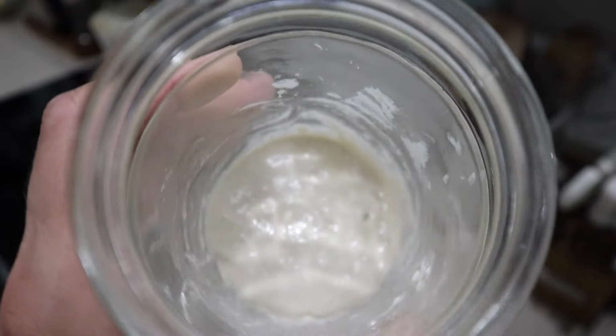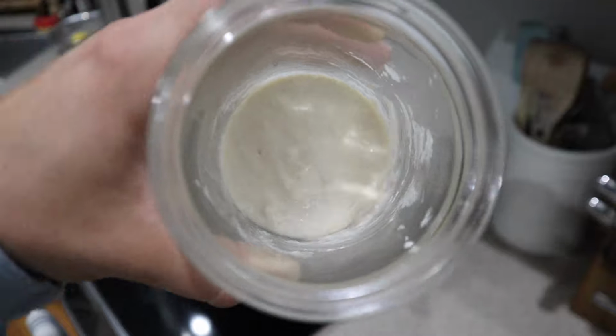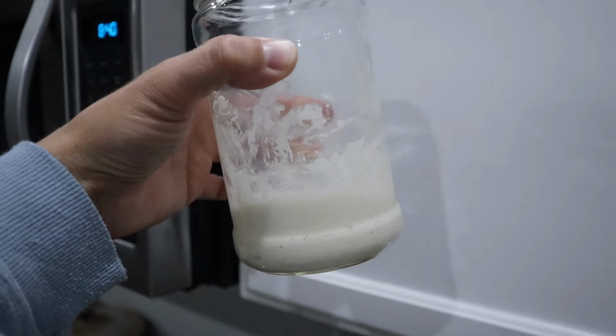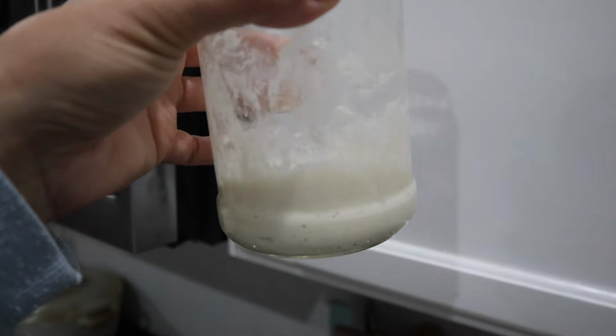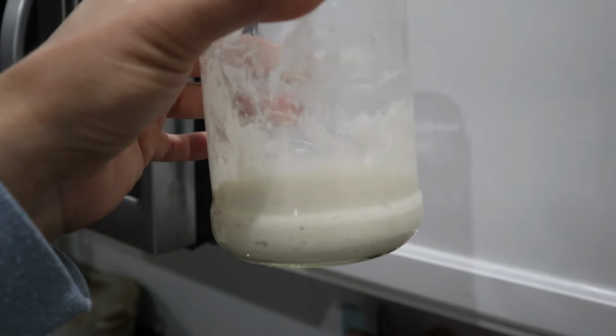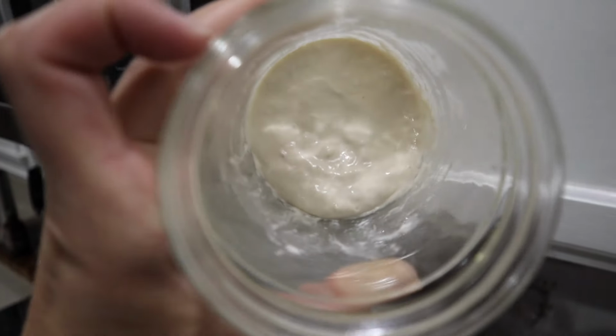This is what she looks like right now. Pretty thick, which is good. And I stirred her up real nice, and she will get bubbly and she will double in size tomorrow. 12 hours is when this should be good. And I did this around like 7:30-ish. So tomorrow at 7:30 in the morning, I'm gonna start making my bread.